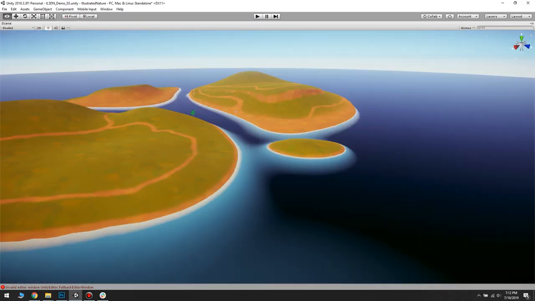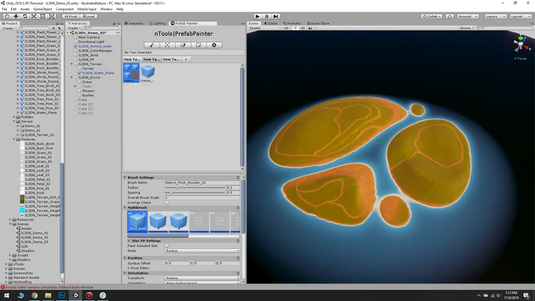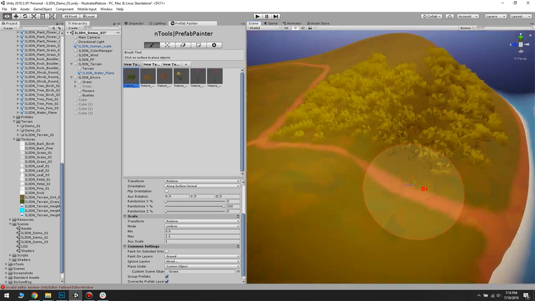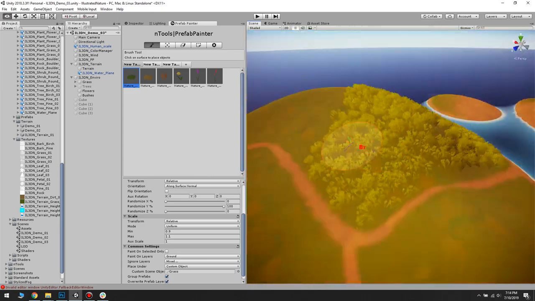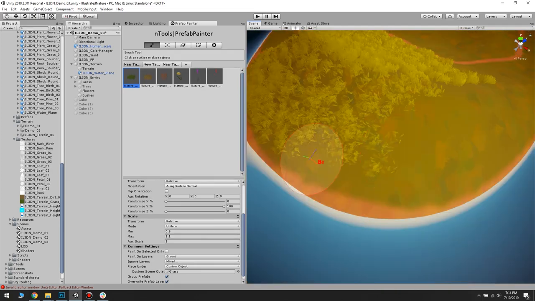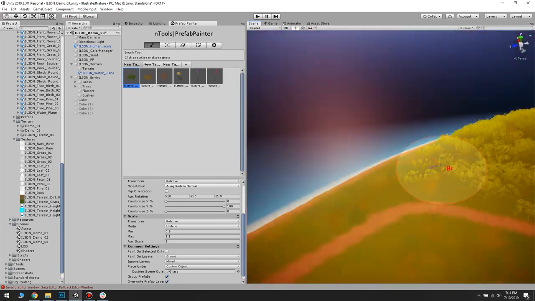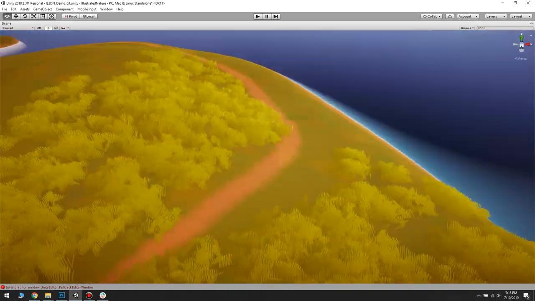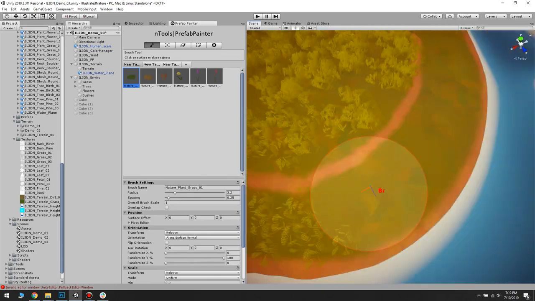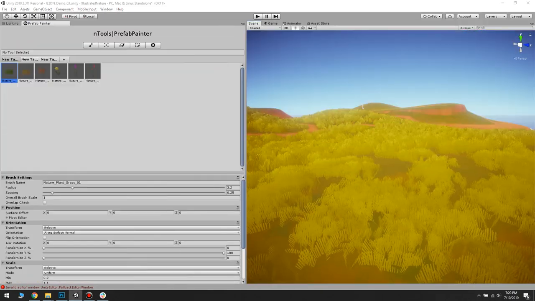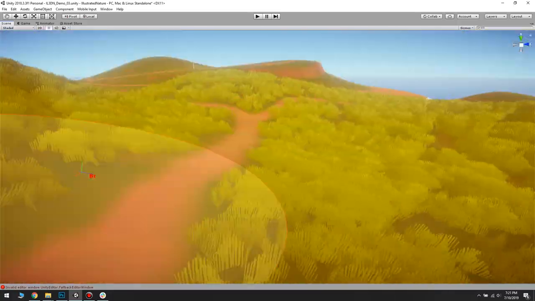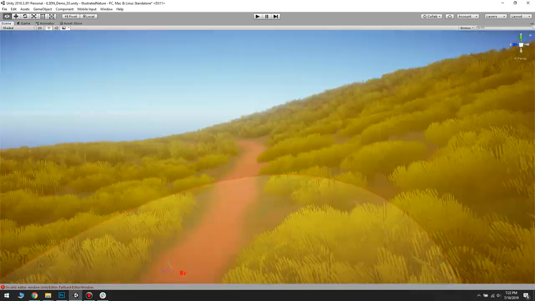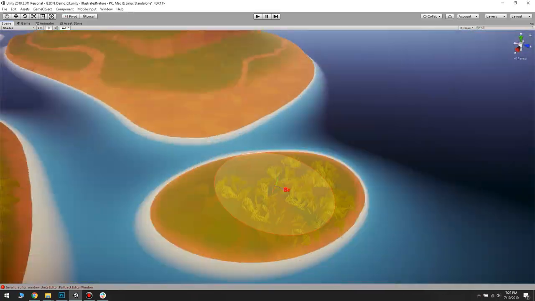After making some small changes, I move forward to painting in the grass. My prefabs are already set up, so it's a matter of selecting them and starting to place them by painting on the surface of the terrain. At the moment, all I want is to cover the terrain evenly. I will later introduce more variation with different types of grasses.